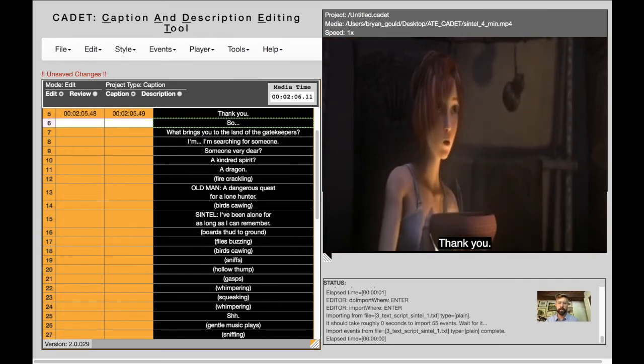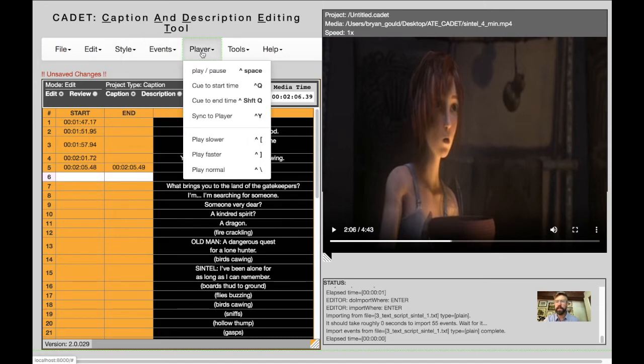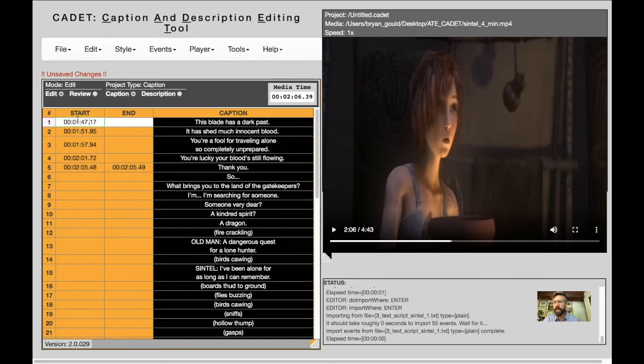Okay. So what else can we do with Cadet? We can offset time codes. So if you've created this and then somebody has put a trailer on the top of it or put credits on the top or whatever, and it needs to be offset, you can go ahead and add the seconds or minutes or frames that it needs to be offset, and we'll go ahead and either offset a portion.